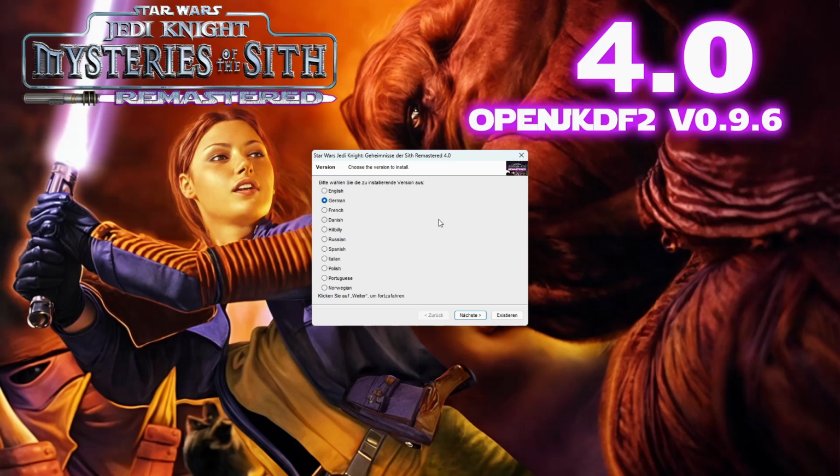So anyway, select your language. I'm English, so I'm just going to stick with English, of course. We do have a funny one, Hillbilly. Basically, it's just English, but a slang version of English. And the menus are changed to be all Hillbilly-ish. So it's kind of funny. But I'm just going to stick with English, though. So let's go ahead and do that.